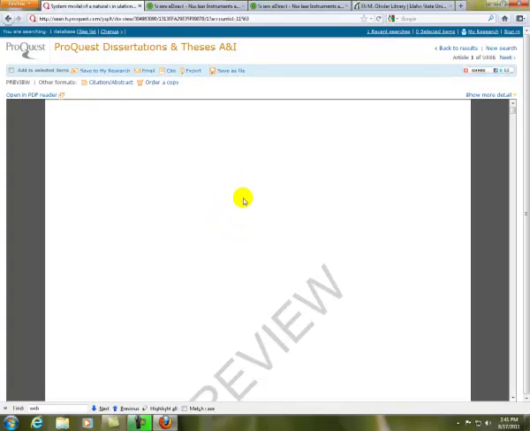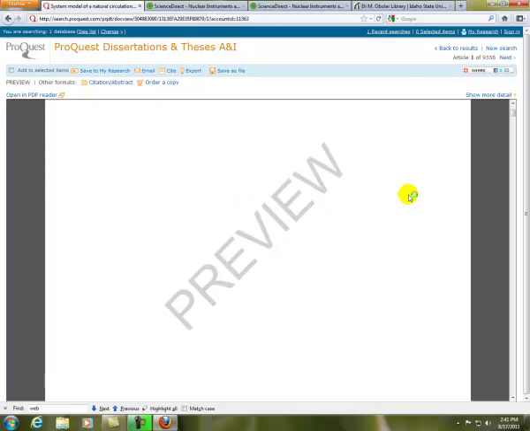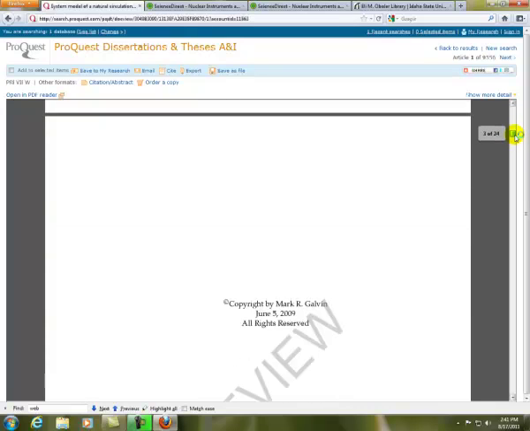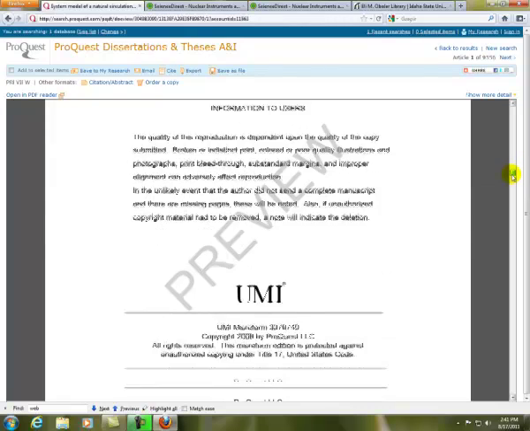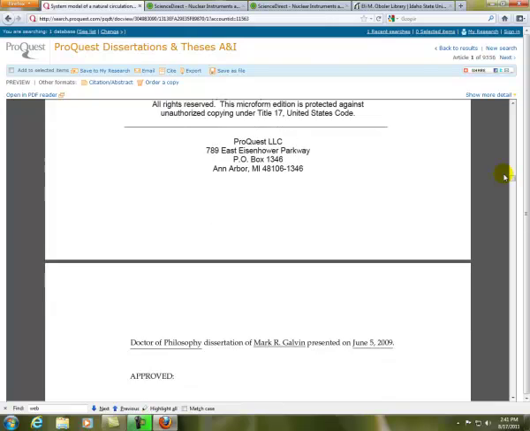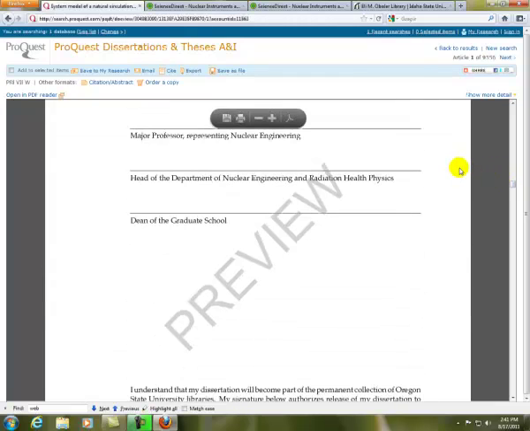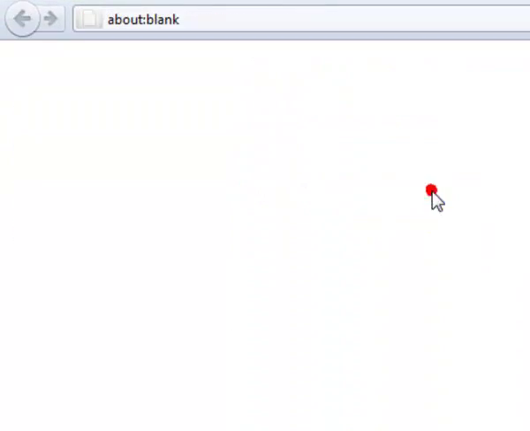So here it's opened up, and we can see the 24-page preview. This is in a PDF format. If we scroll down on this page, we can see the acknowledgement section, we can see the table of contents, and the first 24 pages of this thesis and dissertation. So this can be helpful in helping you to decide whether this is something that you want. There is a link here that allows you to order a copy.